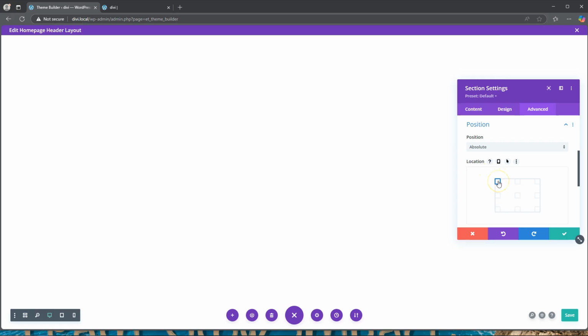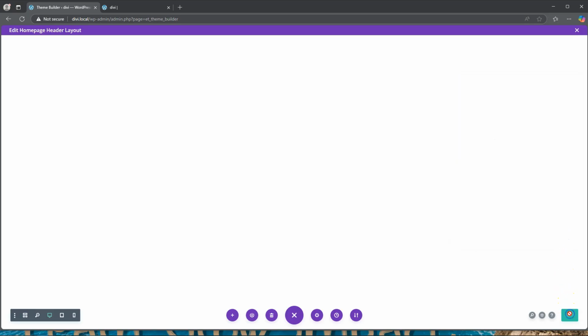So you can either select top left or you can just select top over here. But I'm going to select top. Okay. So what I'm telling it now is that I want it to be in an absolute position, and where I want it to be placed is at the top of the screen. Okay, so I don't want any offset, and Z-index we might need to look at, but let's just go and save this, and save.